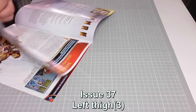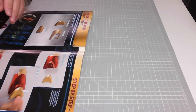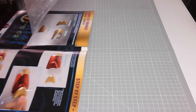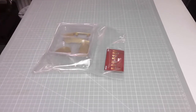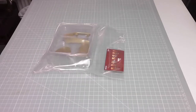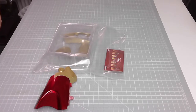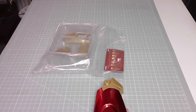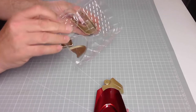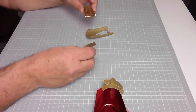Issue 37. Okay, so issue 37. Again, we embark on the left thigh. Let's grab the parts. Here we have outer thigh plate, thigh plate, and thigh plate 37C. Oh, very good. Okay. And we need parts assembled in 34. Excellent stuff. Right, let's get the parts out of the packaging. Yep, all these are plastic. And they all have an L stamped on them on the end.